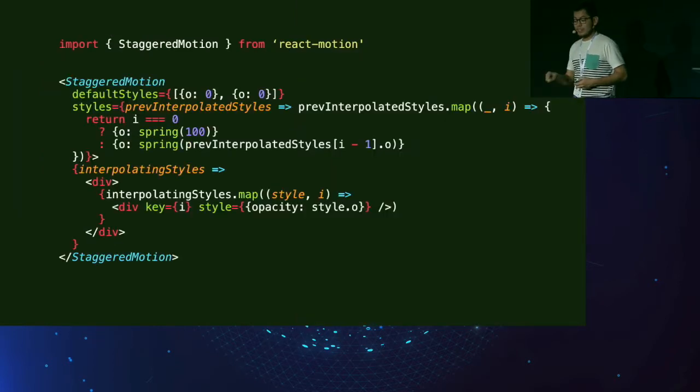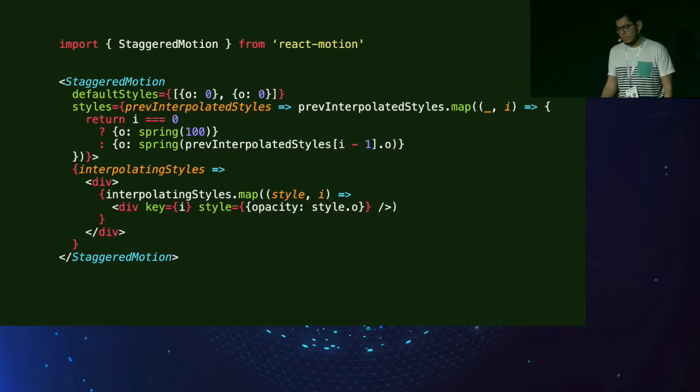And it's cooler if you see how React Motion does it. Well, we will go. So I have two elements. I have to describe that I have two elements in default styles, because I'm putting two animations. Then I will interpolate and map them to know how I will animate them. And it will then, in render props, interpolate the styles, and then map over the elements. This, for me, is more difficult to read than this thing.